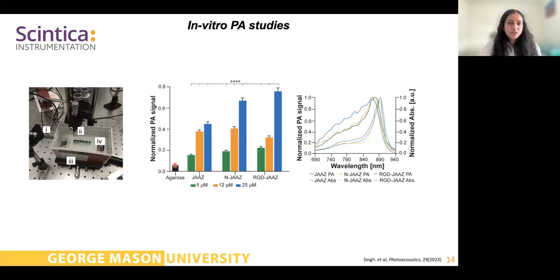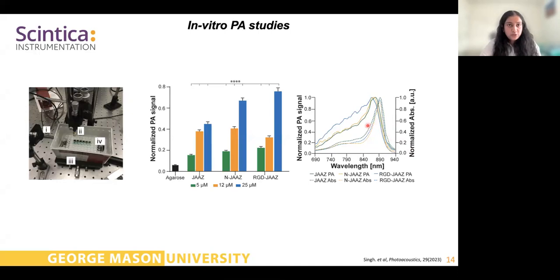And we measured the photoacoustic signal that was generated by 3 different formulations: the micron-sized JAS particles, the nano-sized NJAS particles, and the RGD attached particles. We did these studies at 3 different concentrations, which were pretty low total dye concentrations. As you can see over here, for the RGD JAS particles, we were thinking the coating with the protein might increase the photoacoustic signal. And we did observe that, especially at 25 micromolar of free dye. But overall, all 3 formulations gave us a pretty strong photoacoustic signal.